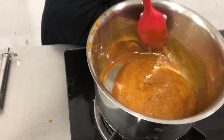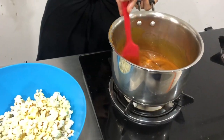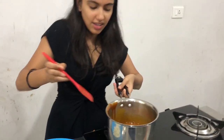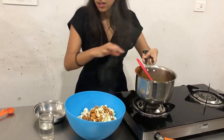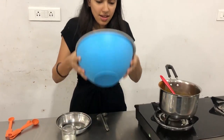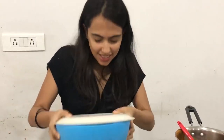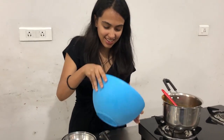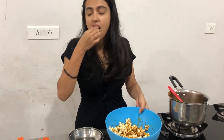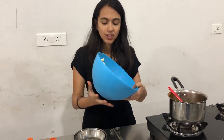Okay, can y'all see? It's come out so nice and brown. Lovely. Now I'm gonna pour. Oh! Ouch. That's hot. Okay. I'm gonna pour this caramel over my popcorn. It's quite a bit. Now I'm going to place this over. Wait for it to cool down. Obviously, I got excited. Oh, it's not moving anymore.